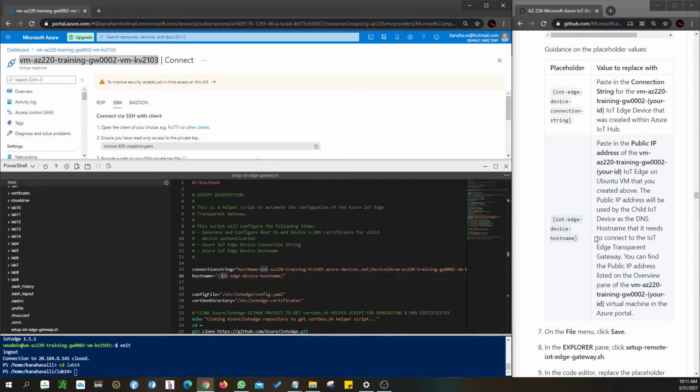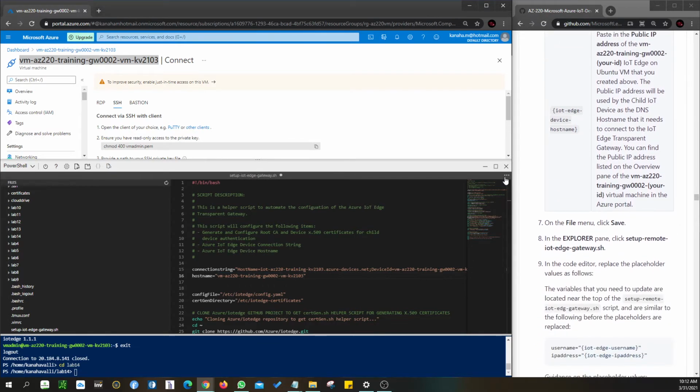Alright, so the host name is basically this. Paste it. Right, and then we're gonna save, and then we're gonna close the editor.